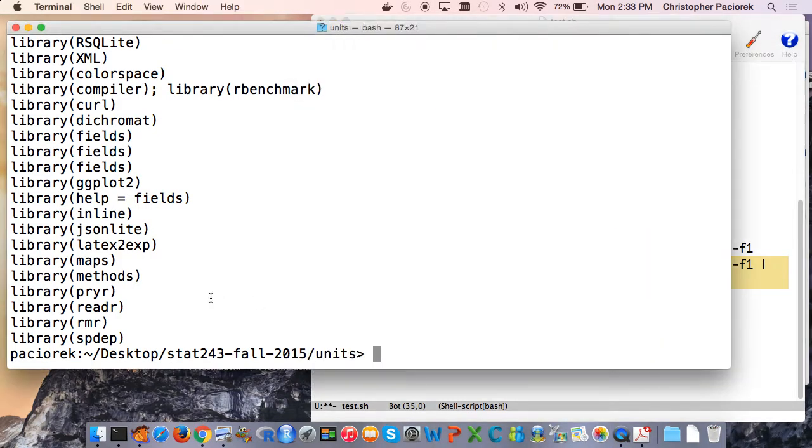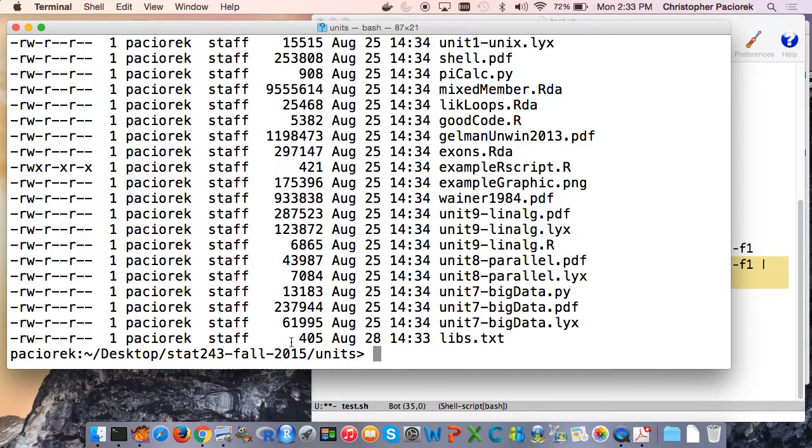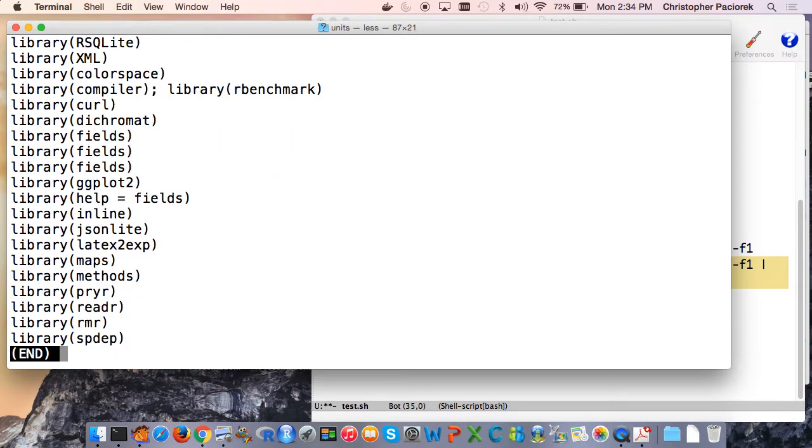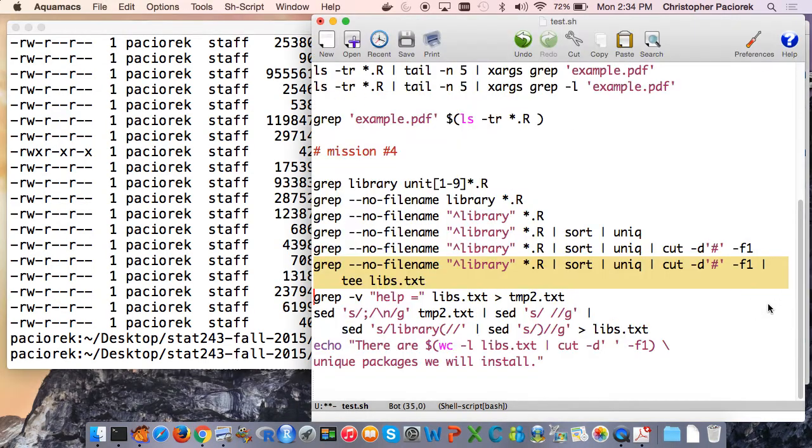Okay, so we can look and see if that libs.txt was created. Indeed, it was. So there it is, and libs.txt should just show us the same thing as what we saw before. So now it's in the form of a file, as well as having been printed to the screen. Sometimes I don't want to keep adding more and more pipes here, and in some cases we might want to split up the commands, either because that allows us to do something else, or so we don't have too long a line that gets hard to interpret.